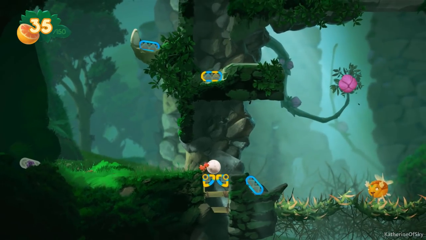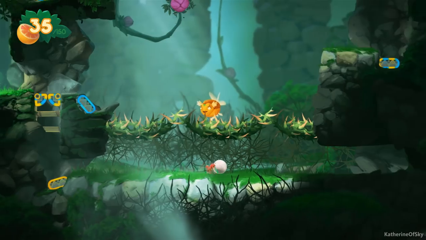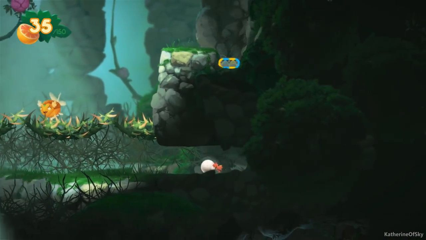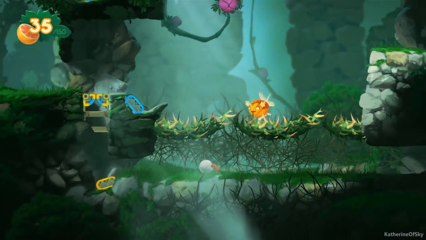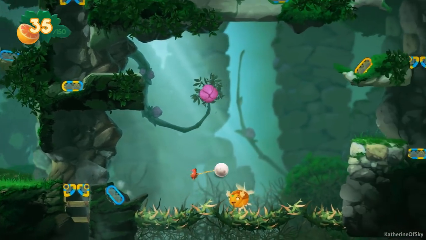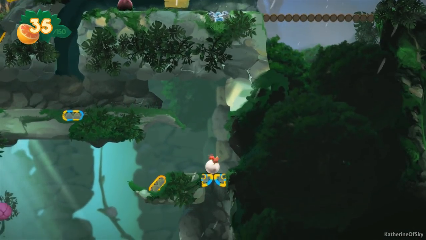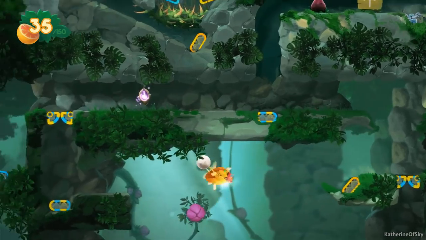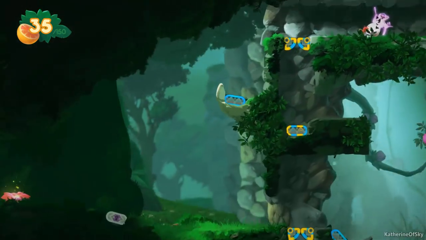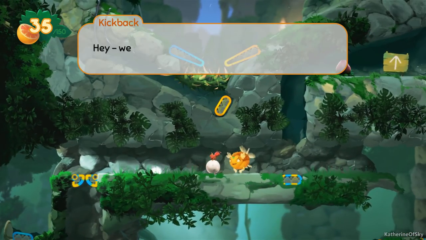Okay, so let's see. Oh, okay, we can go down here. I wonder what is down here. Is there something? Nope. Okay. Oh, cool. You just bounce over. That's fun. Okay. Bouncy, bouncy, bouncy. Get the cameo. Ah, there we go. We can bounce straight up if we want to.